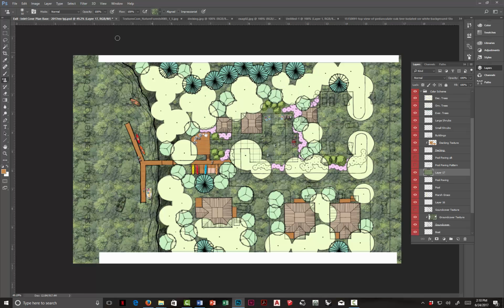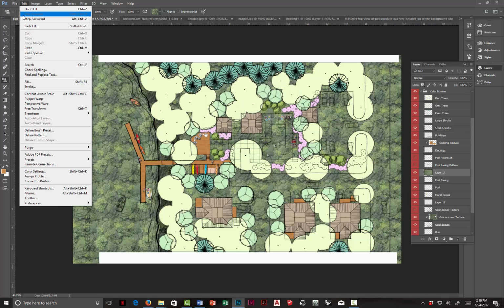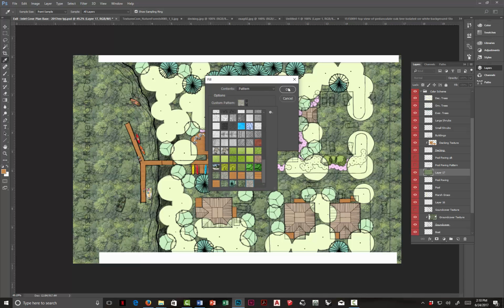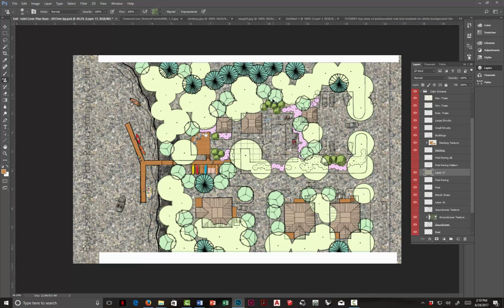Actually, in this case, I'm just going to fill it with the aggregate pattern, and then do the transform.